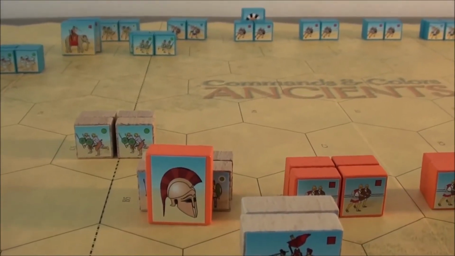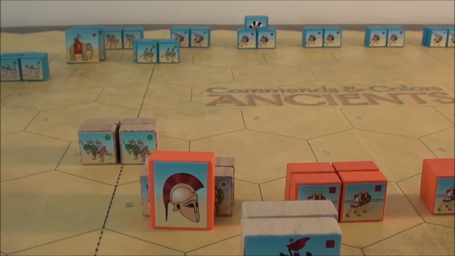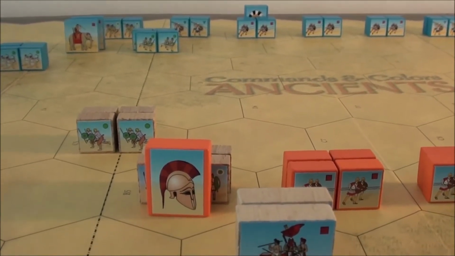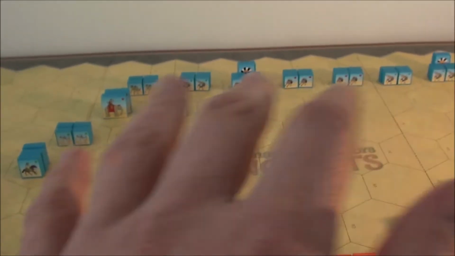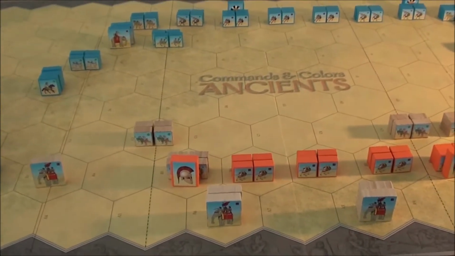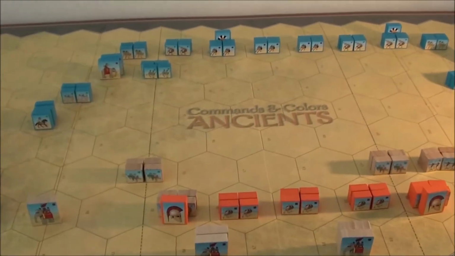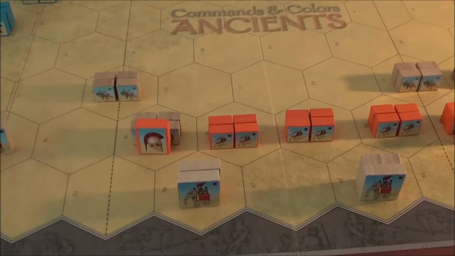Hi guys, and welcome to part 2 of the Battle of the Kings, or the Battle of Ipsus, 301 BC. Fought between Antigonids, the blue ones over there, and the anti-Antigonid alliance led by Seleucus here in this scenario.